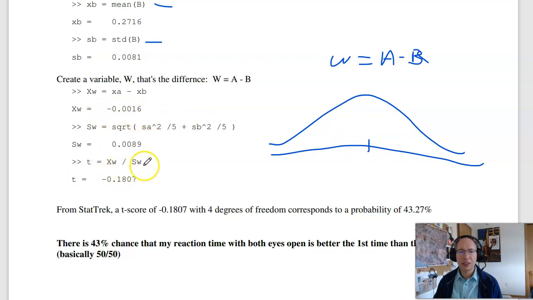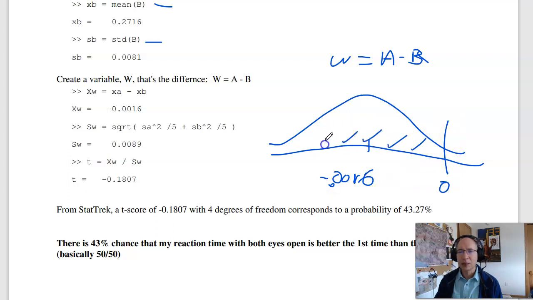The standard deviation of W is, since I'm doing populations here, the standard deviation divided by the square root of the sample size. This is for population, saying that overall, is my right hand better than my left hand? An individual would just be a single test. If you want to do an individual, you don't divide by the sample size. That's for the variance. So my mean is at minus 0.0016. Yeah, pretty sloppy.